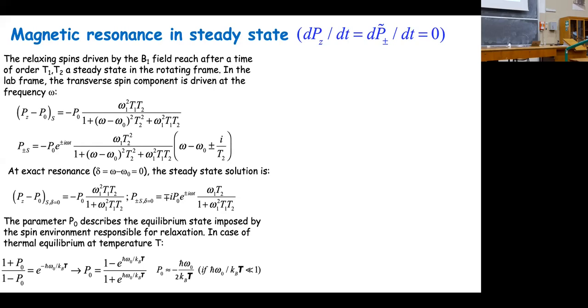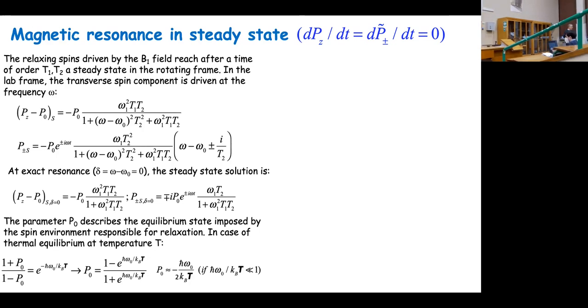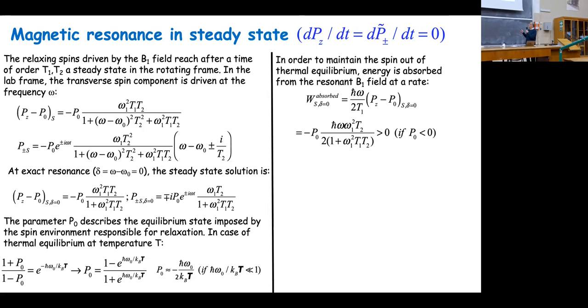So if you want to have a large signal, you need to have either a huge field or a very small temperature. And when you do MRI in a human body, you cannot cool people below 37 degrees. So the only solution you have is to have a high field. And this explains why in MRI, you need to have very high magnetic field solenoids, which make a huge field of several Teslas, because otherwise P0 will be so small that the signal will be too small. You need to have an imbalance between the upper and the lower state, which is large enough to have a good signal. And this is what I express here also.